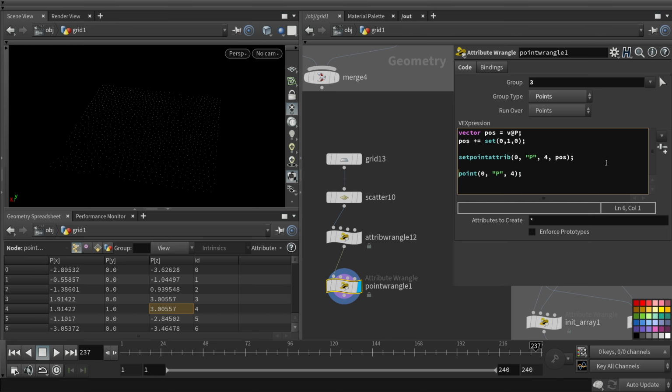But the problem here is if you try to read the information from point 4, let's call it point 4 position, and let's just assign it to our current position. We see that we are not reading the new information because, as I discussed earlier, what this guy do is you're reading the information above it. So this is before the point 4 has been updated. So even though you set the attribute to others, you can't read it, and there is no way in Houdini to read it. You can only, except you're reading your current position point 3.